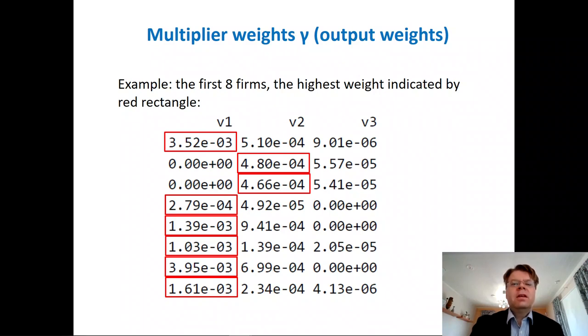So this indicates the fact that in DEA, we are actually evaluating each evaluated firm using the weights that indicate the performance in the most favorable light to the evaluated firm. So DEA allows a great flexibility in terms of these multiplier weights. In some sense, every firm in this sample would be allowed to freely choose which kind of weights would maximize the efficiency score when compared to the other firms. For example, the second and the third firm are not so competitive in terms of the supply of electricity. So to evaluate those firms, it is advantageous to set the weight of electricity supply, the first output variable, equal to zero, and only evaluate performance in terms of outputs number two and three. This is a common feature in DEA.